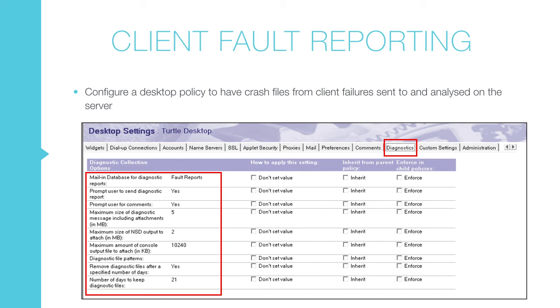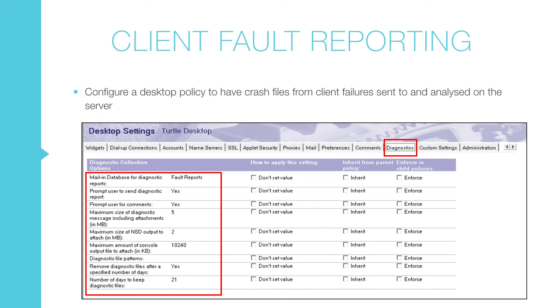So I can configure a desktop policy to have crash files from the client sent to and analysed on the server. Why is this nice? Because clients don't tell you if they notice client crashes. They tend to just ignore it, relaunch, and go on. They certainly don't bother sending you the NSD. The problem is they just get annoyed that the client isn't stable. Meanwhile, we can get a lot of crashes generated from deploying a new virus protection tool or changing the desktop environment. Something can cause a pattern of client crashes, but if you don't know about it, you won't see it and there's no way to track it.